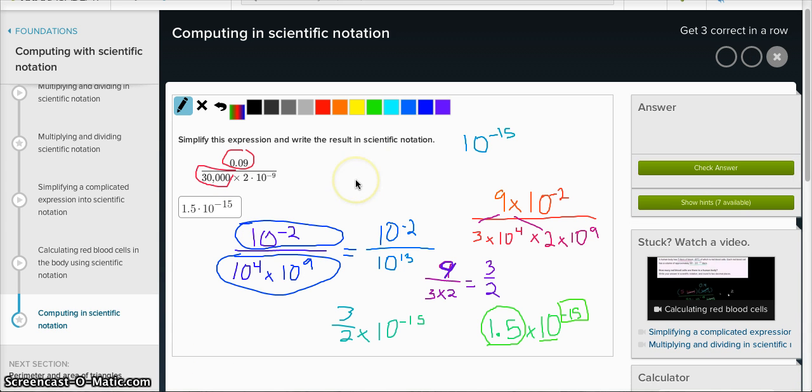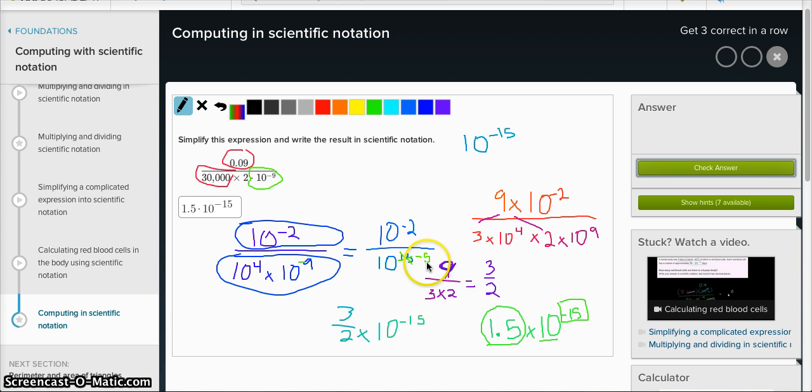And now you're like, why did I get it wrong? And I'll tell you, because I forgot to write my negative 9 here. This is supposed to be negative 9, as it's shown in the problem, and I just copied it down wrong. So now I'm going to check my work again. So this should be, instead of 4 plus 9, it's 4 minus 9. You're going to get negative 5.